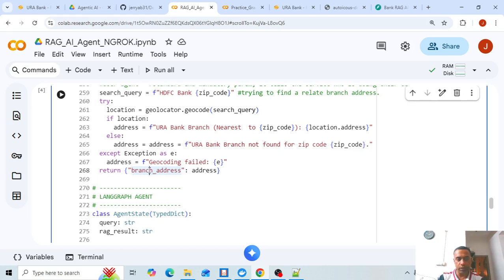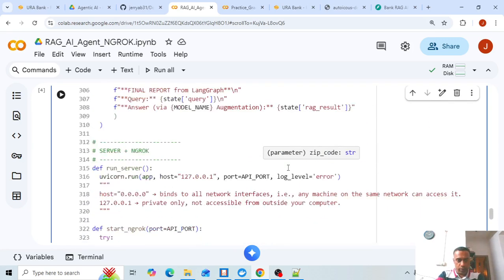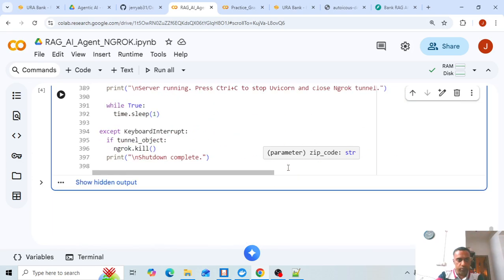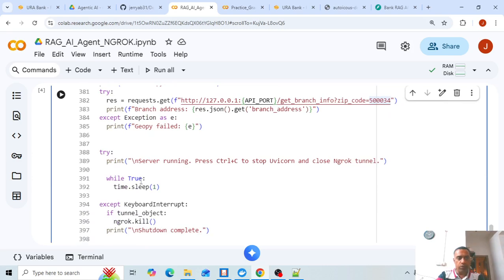It's a dictionary, so your key and your value. It will look for the zip code. This variable is of type string, to which we have hard coded a value. Then we're doing try and except with while true, so it'll look for this condition in the if name equal to main, and keep this running, because we have to use Gradio.